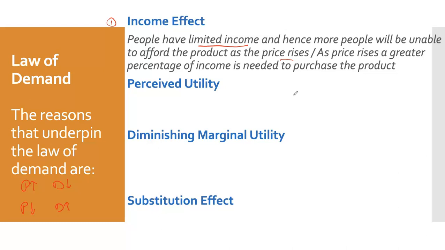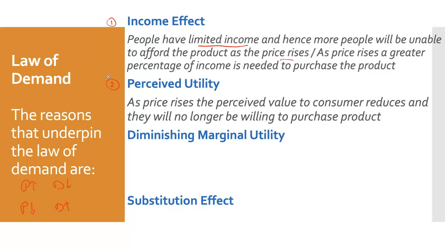The second concept is this concept of perceived utility. Utility is essentially value. And as price rises, the perceived value or utility to the consumer reduces, and they'll be no longer willing to purchase the product. As price rises, the value that you place on buying it is going to reduce, so you're going to be less likely to buy it.